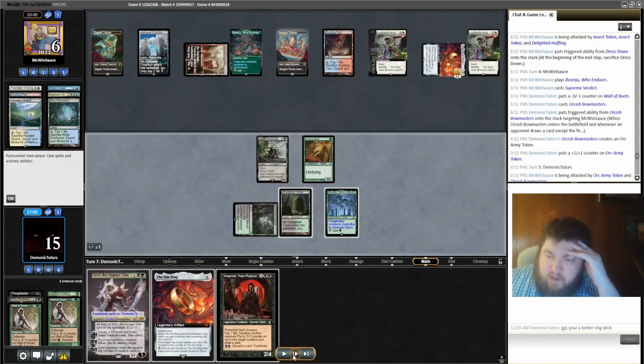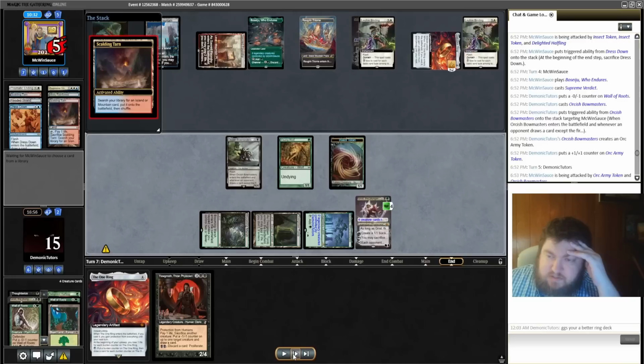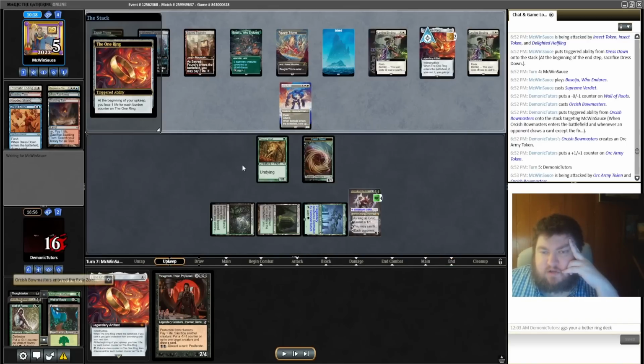So now I go land Grist. Plus the Grist. And they had Solitude anyway. They Solitude the Bowmaster. This is not good. They're at 5 again.